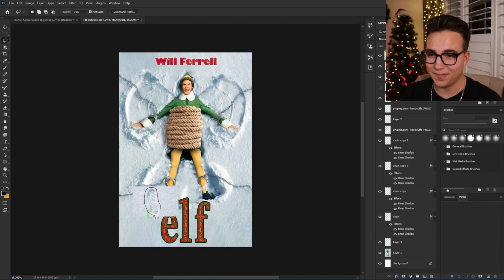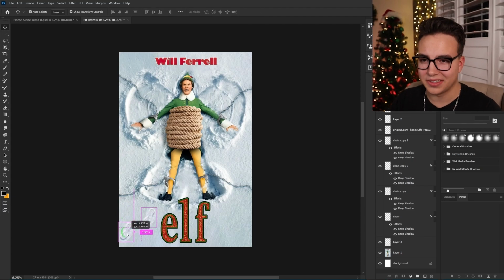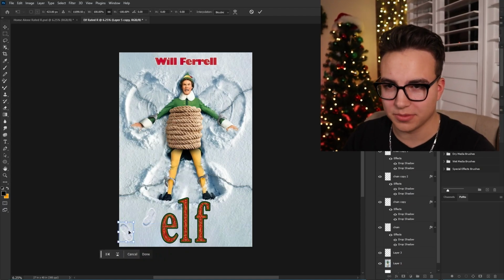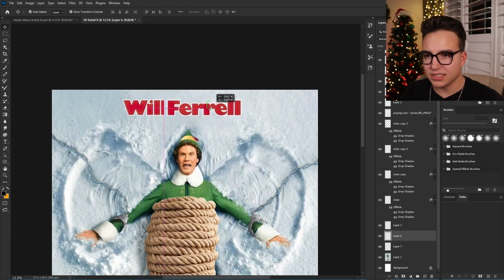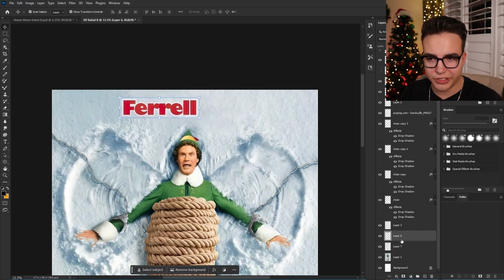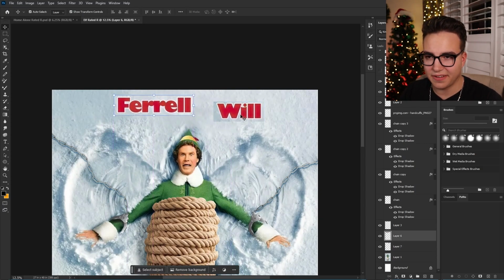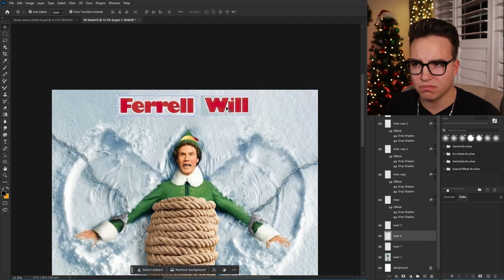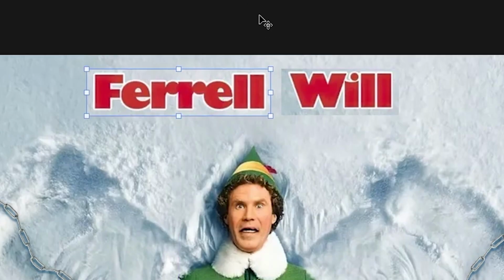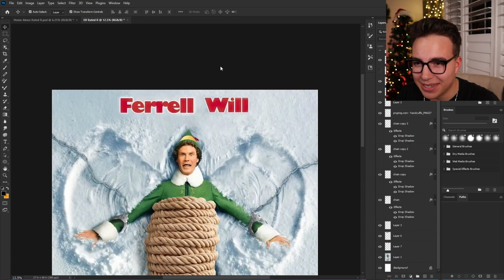Then for a super cruel touch, let's add some footsteps in there to show, like, I don't know, his dad walking away from him after he tied him up. And since this is an actual poster, I want to change up the name a little bit. We can just make it like Feral Will or something. Wait, Feral Will. That sounds like it's saying farewell, Will. Oh, this is so bad. Oh God, Will, I am so sorry.